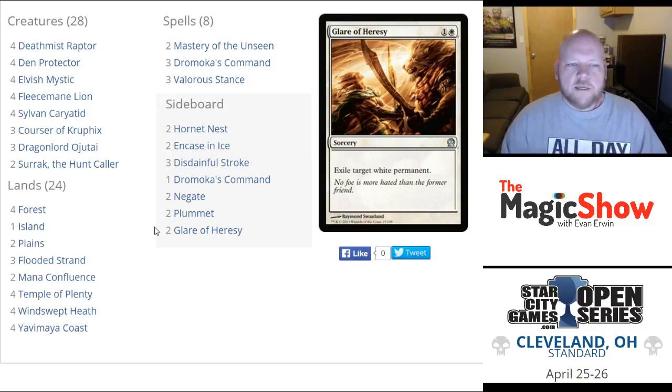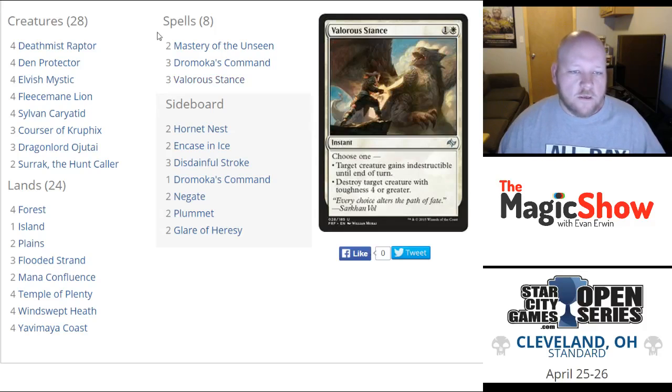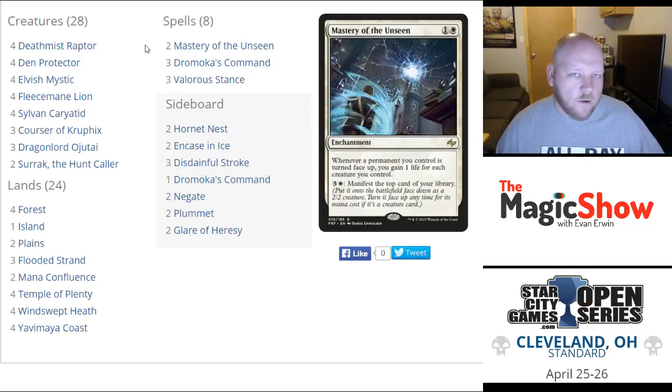Bant midrange itself is good against aggro decks because it's able to establish some really cool threats. Really early, Mastery of the Unseen can bring you back from games that you had no right sort of winning at that point, because you're able to just grind out these manifests. You're able to flip up a creature, you're gaining life for every creature you have. That's huge. Kind of good against going up and over the green-red decks because you have some really sweet threats.